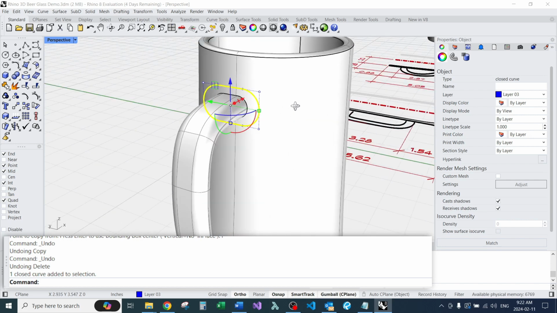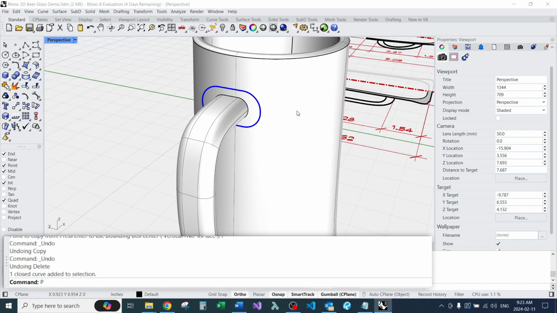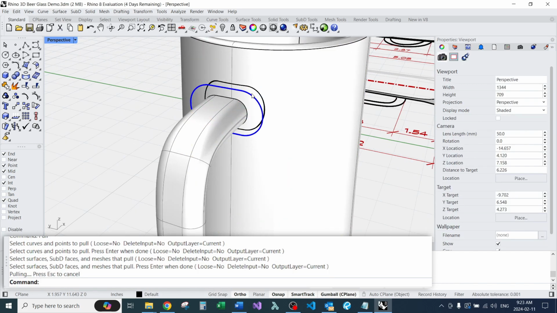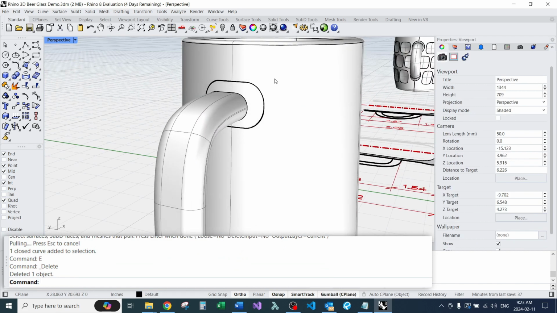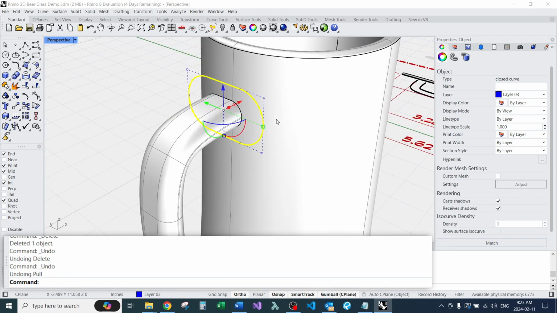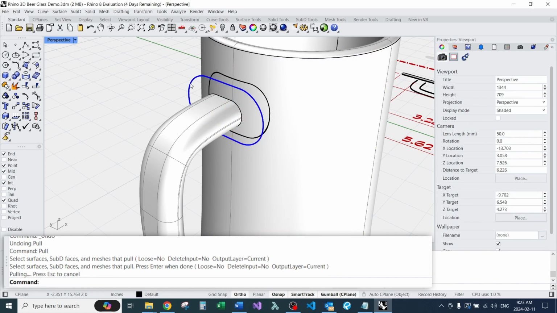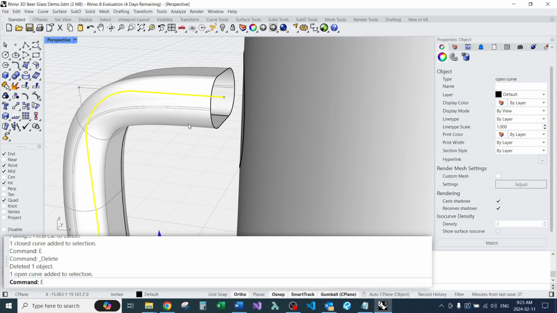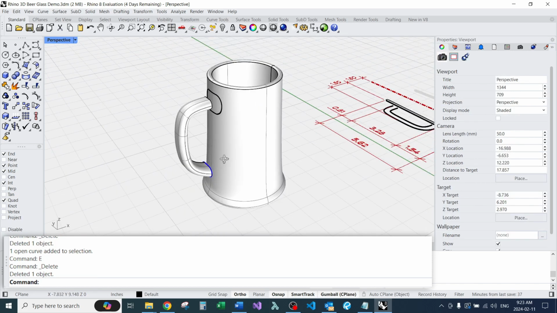Maybe even a little bit more. We won't need this curve anymore, so that gets deleted.